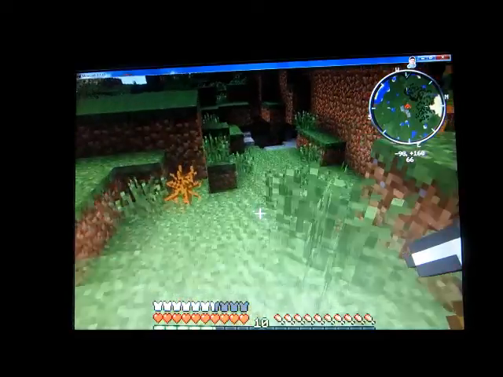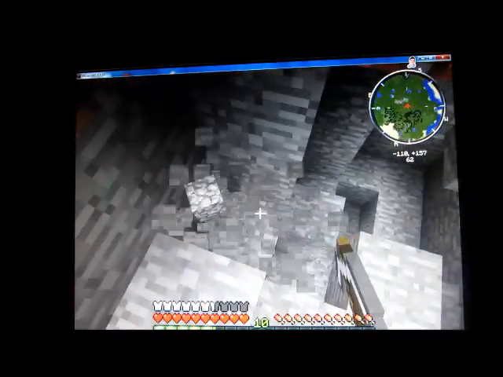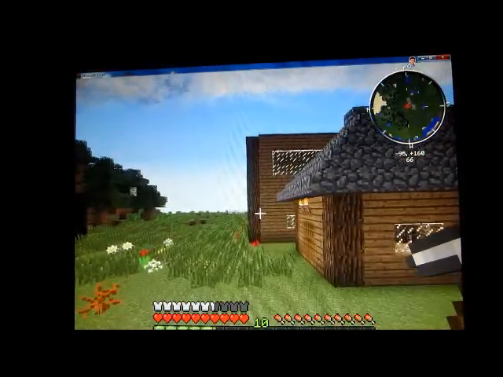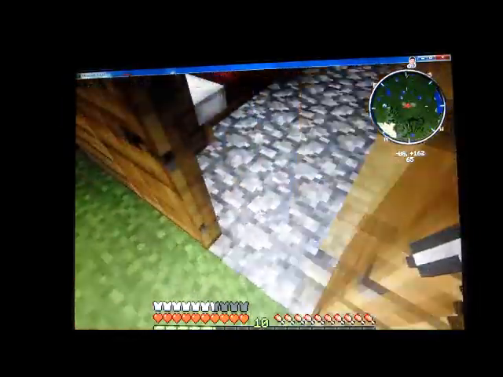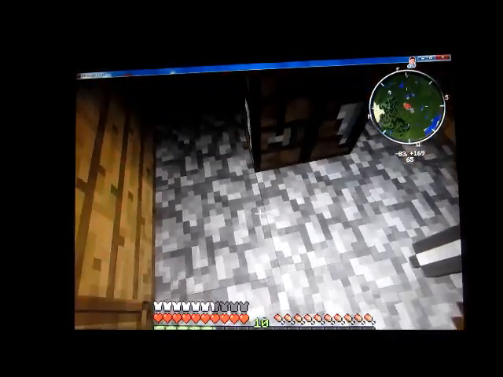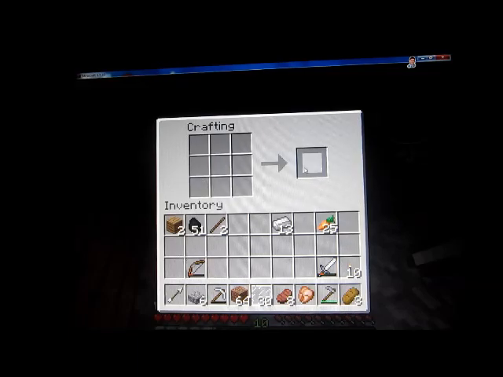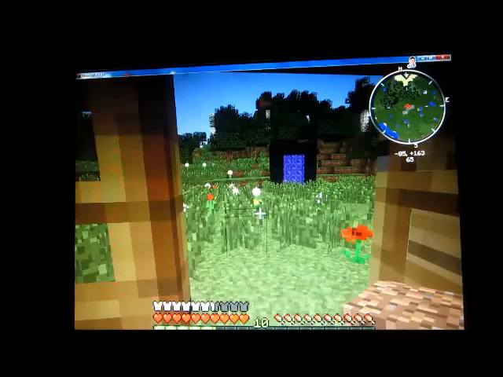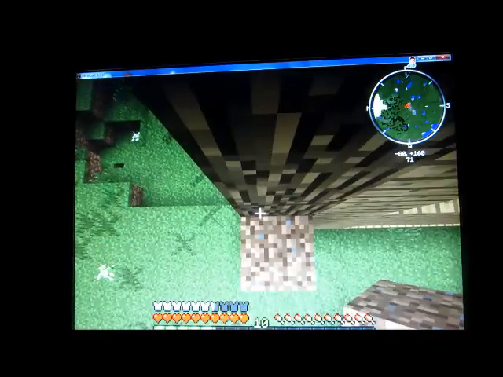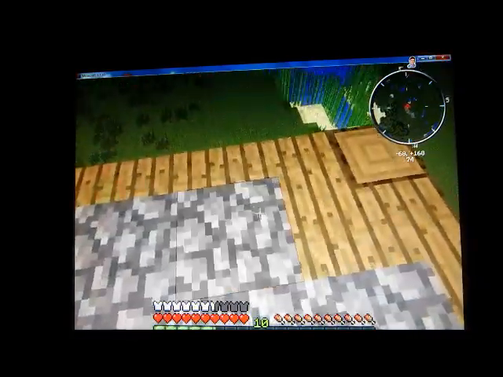Which means we would literally need three pieces of cobblestone. And I swear, there's a creeper down here. Good. Okay. That should be enough. That should give us six, if I'm not mistaken. What the? Oh, there they are. Six. Boom and boom.